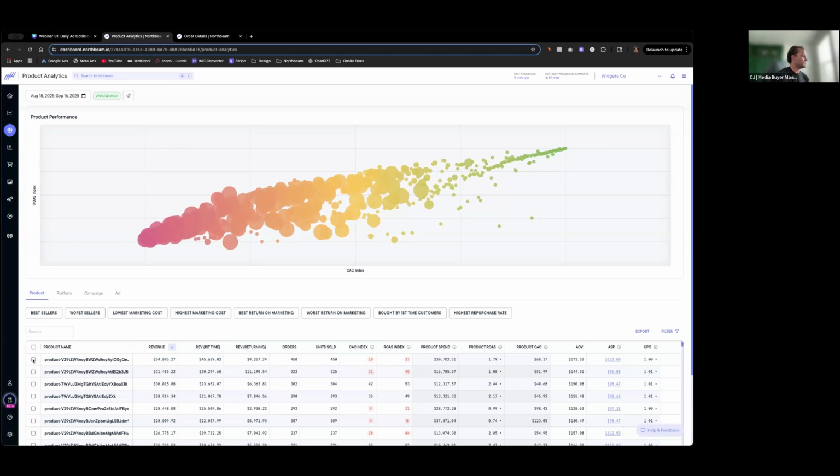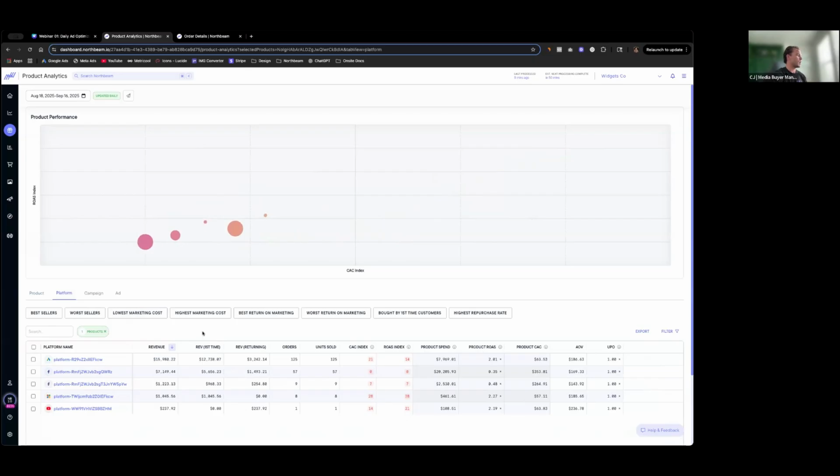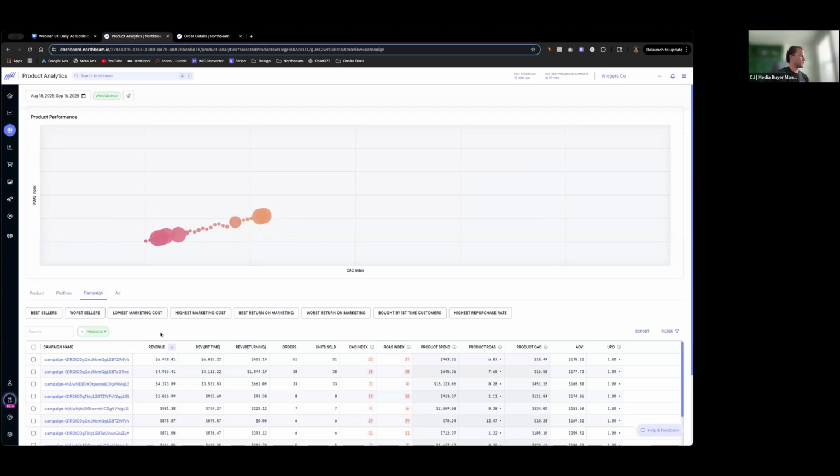Now I want to click on this and I'm going to go into the platform. So on my top selling product, how is it selling across platforms? Almost all of the revenue is coming from Google. That's a good thing to know, especially if it's something that I'm not pushing very hard on Google. Or if I know I'm pushing this product really hard on Meta, but more performance for it is coming from Google, then I may want to make the decision to actually strategize more around selling this product through my Google ad efforts. But now I want to look into the campaigns for this product.